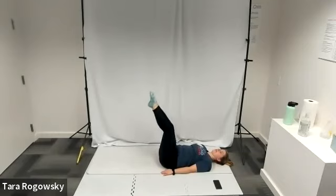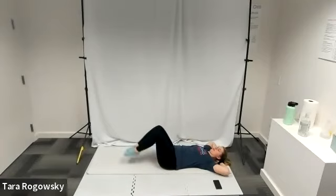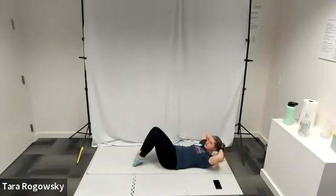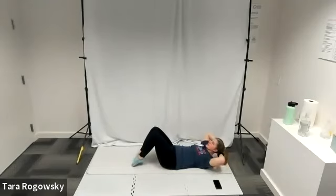All right, in 3, 2, 1, crunches to tabletop tap. Crunch, tap. I'll make these a little bit shorter so we can get through 3 times.